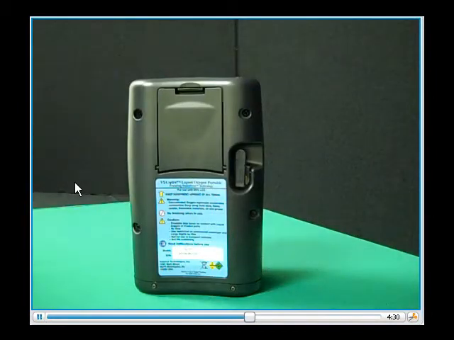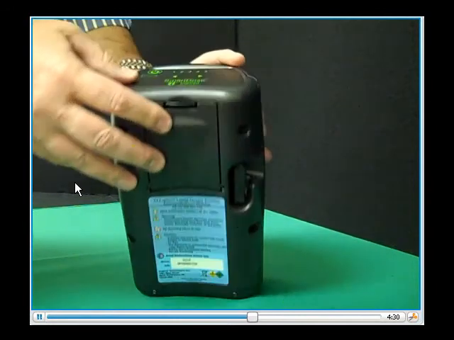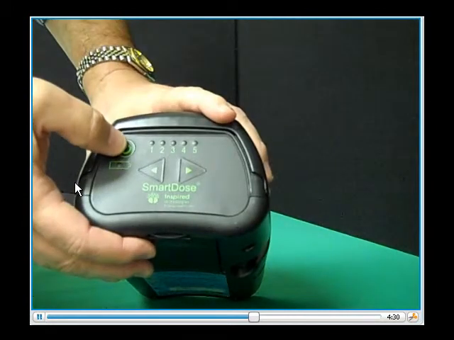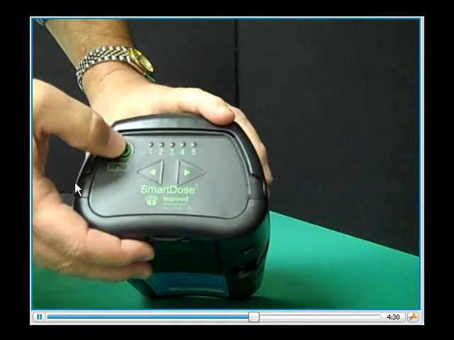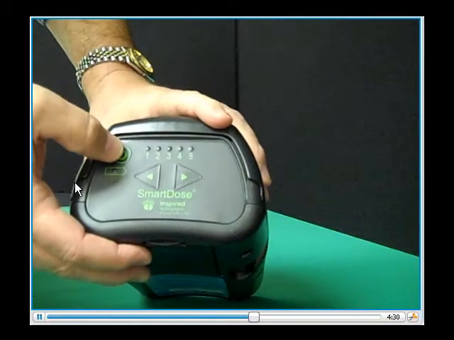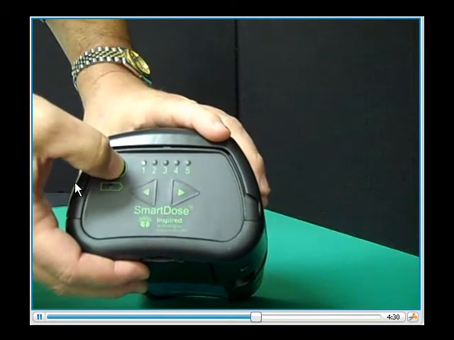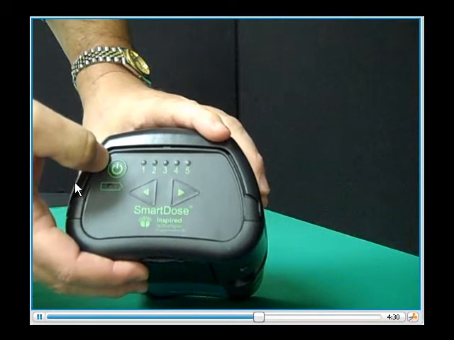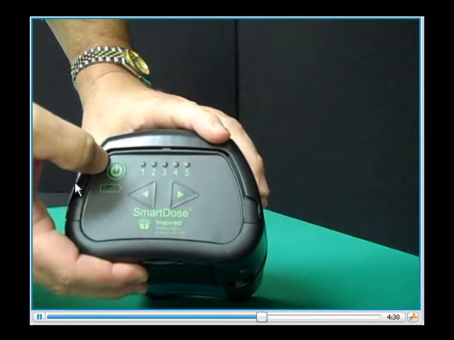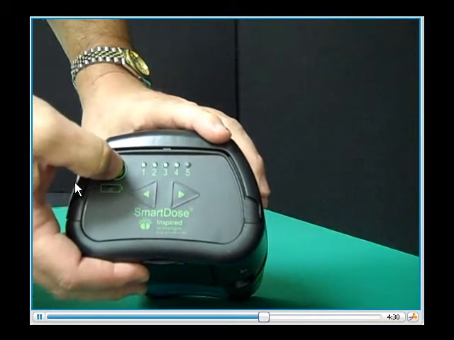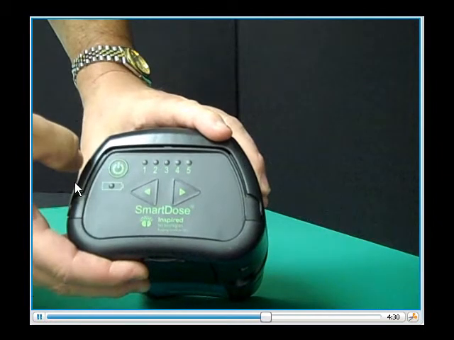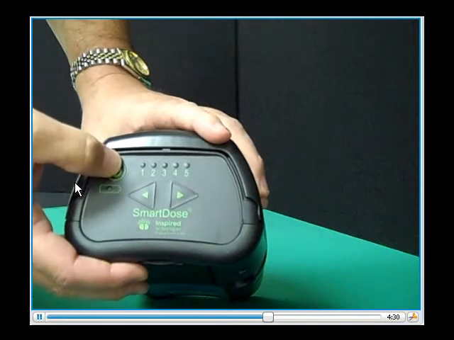The control label on the top of the unit is very easy and intuitive. To turn the unit on, simply press the on-off button. You will see the lights roll up on the label to indicate that the unit is turned on. A single light will flash to show you where the unit is currently set. To turn the unit off, simply press the button again and the lights will scroll down. Alternatively, simply stop breathing on the unit for 5 minutes and SmartDose will turn itself off.